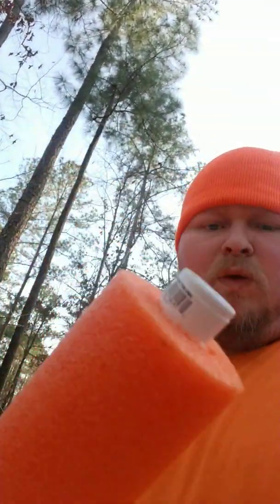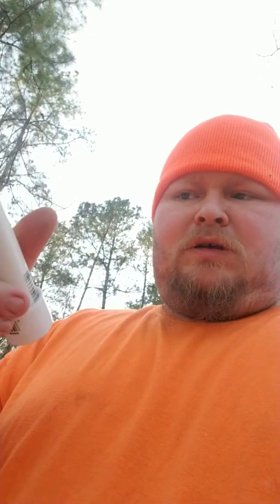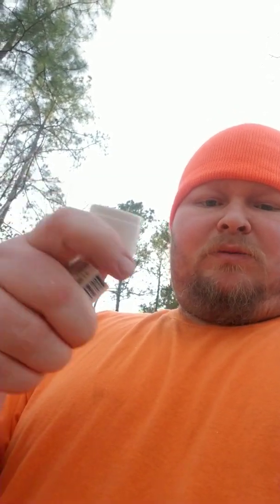I've already pre-made 3 of them. Only one end's glued down because, like I said, I didn't have the other supplies. The little hooks that go on the end with the swivels, I didn't get them. So this end cap right here is not glued down yet. Once I get the rest of the supplies, I'll glue this side down with the weight inside. Let's see if I can figure this out.